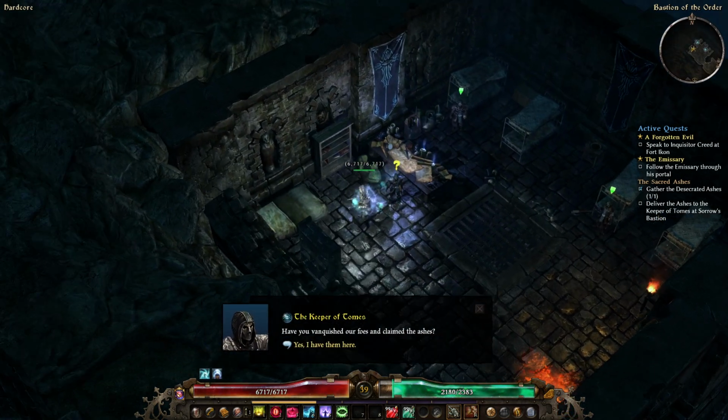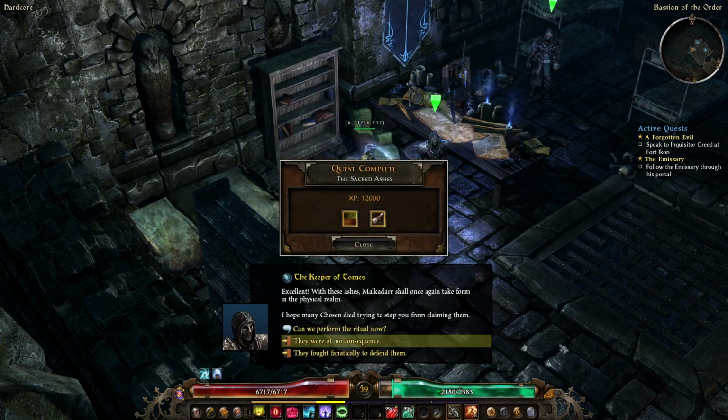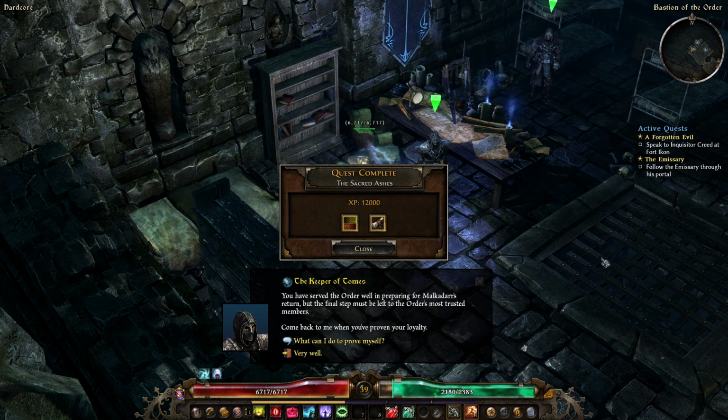Have you vanquished our foes and claimed the ashes? Yes, I have them here. Excellent! With these ashes, Malkadar shall once again take form in the physical realm. I hope many Chosen died trying to stop you from claiming them. Can we perform the ritual now? You have served the Order well in preparing for Malkatha's return, but the final step must be left to the Order's most trusted members.